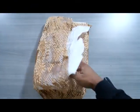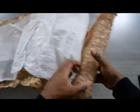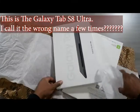Oh, yeah. Woo. Look at this. Yeah, this is our S22 Ultra. This should be the 512 right here. This should be by itself, the 512. Look at that.